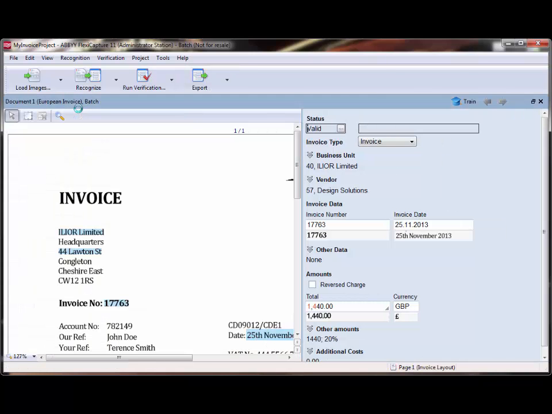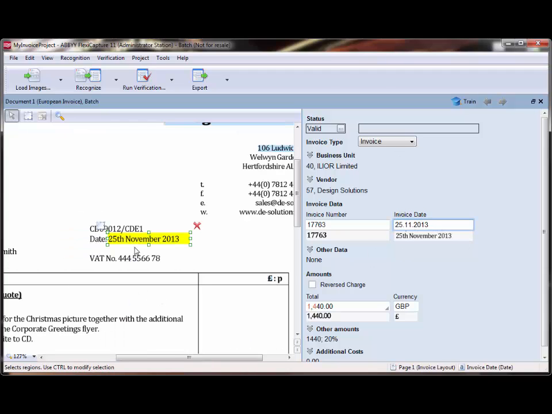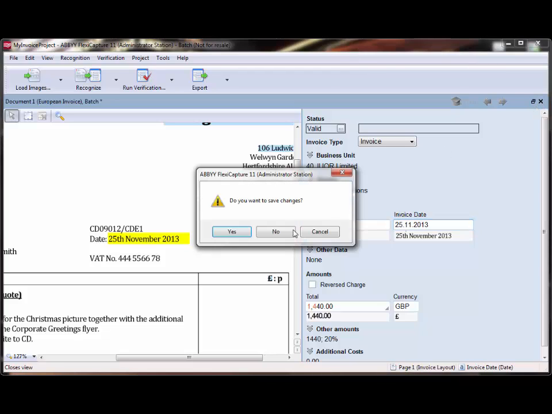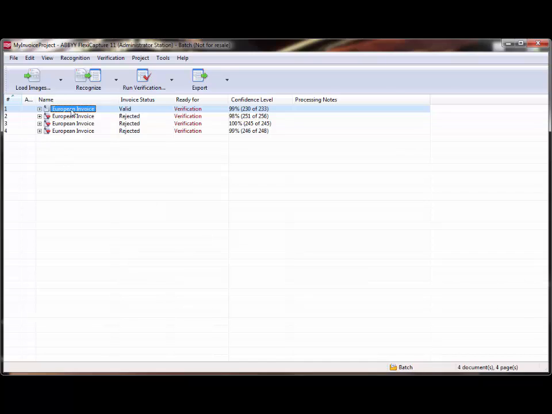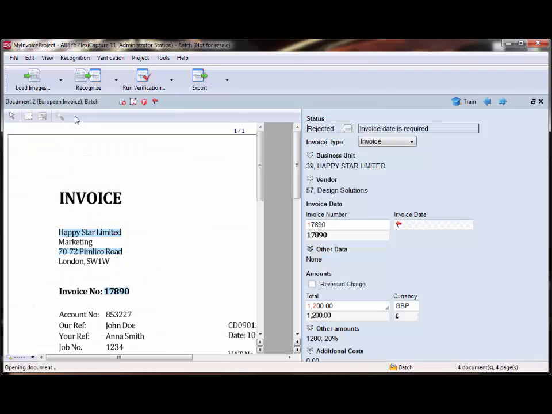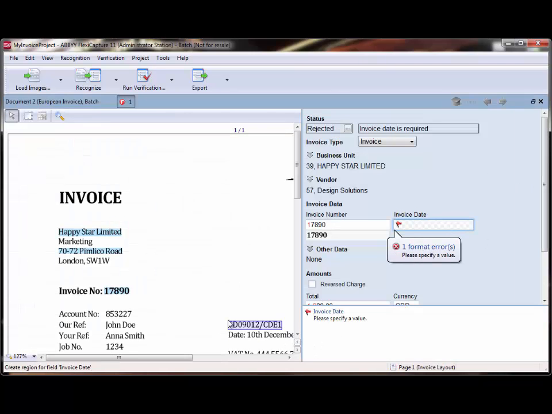I'm going to open my invoice again. I have already defined the new area for the date. Now I will press the button train. Okay, the application has analyzed this location and saved it. Press train again, and the same action for a second document.